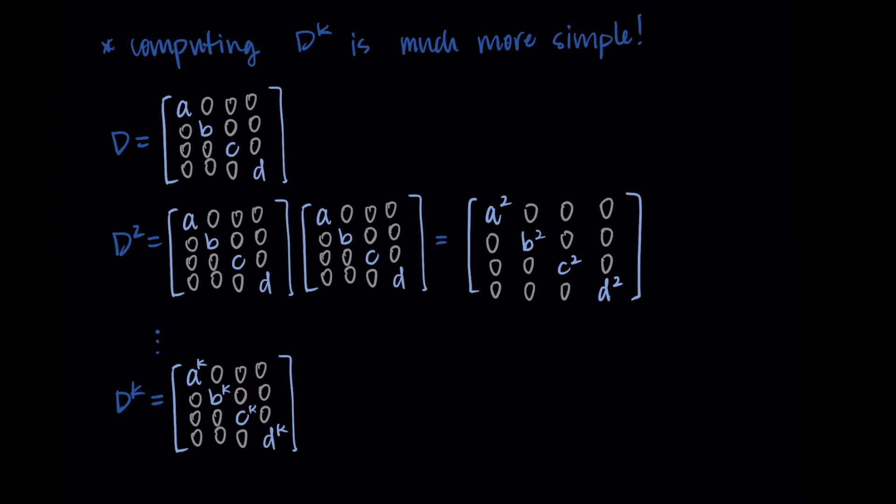This is just one reason why we might want to take a matrix A and diagonalize it, meaning we write it as P, D, P inverse. To close out this video, let me show you an example of what this looks like with actual matrices. Let's confirm that A is diagonalizable with the matrices D equals [2, 0; 0, 5] and P equals [-1, 2; 1, 1].